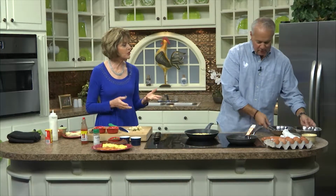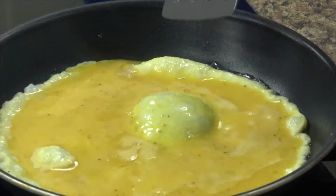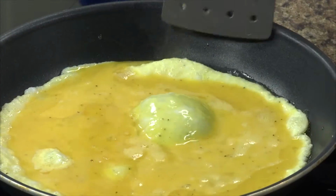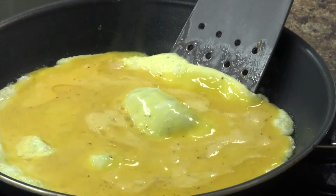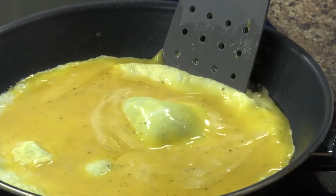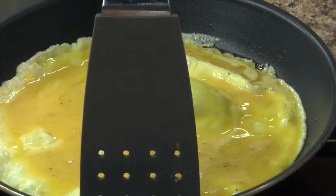I would never have thought of that. I always just put plain milk. Gives it a little bit of creaminess. Okay. And we've got a super hot fire here, so I'm going to move it over just a little bit. Now, different from a scrambled egg, what you do with an omelet, you want to keep it all together. So you're going to push up the edges, and as I push up this edge, I'm going to tilt the skillet toward me. I'm going to push up this edge and tilt the skillet that way.